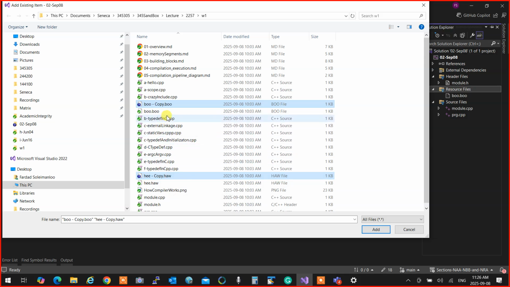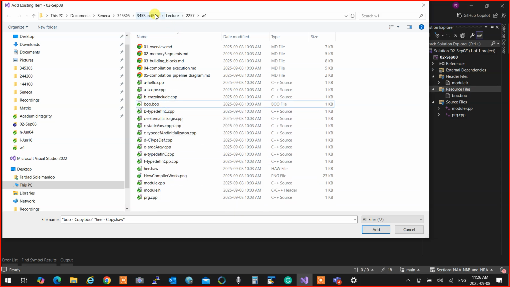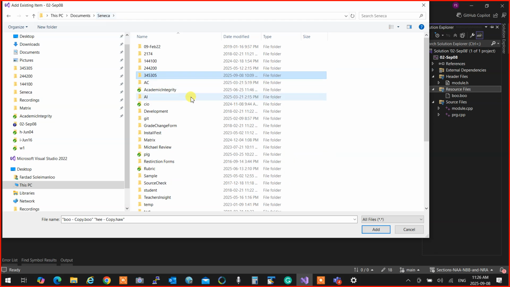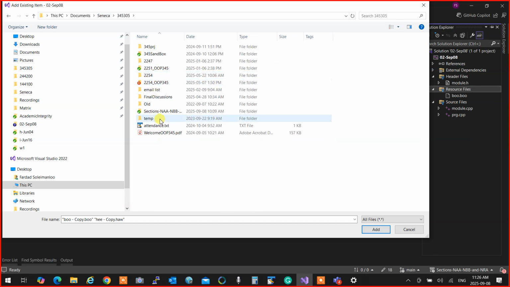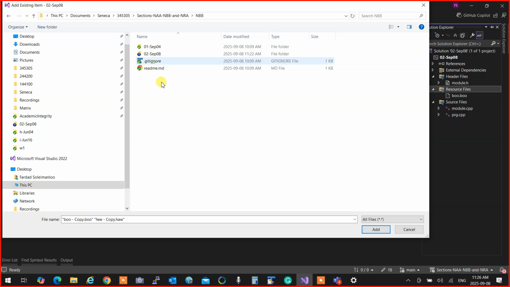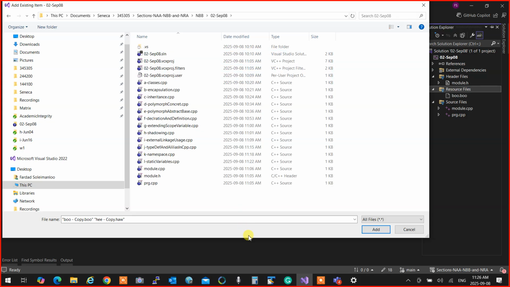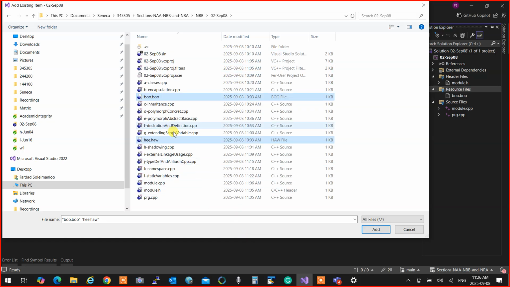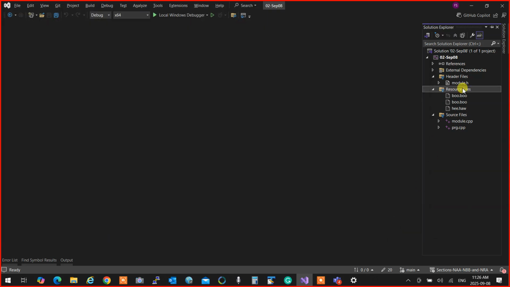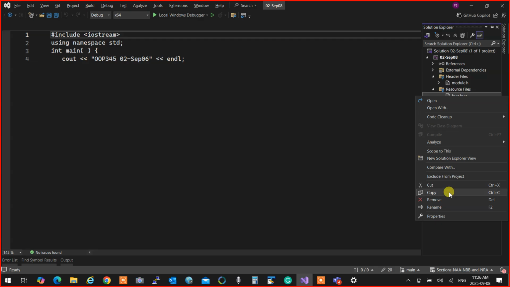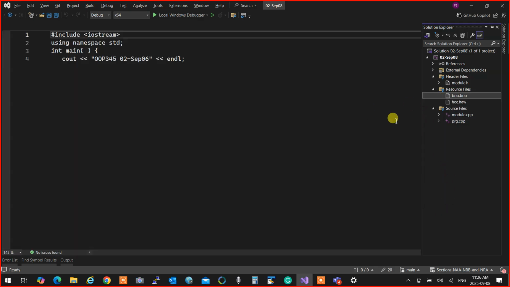Oh, I have them both here? Oh, this. Sorry, wrong place. Notes, section B, here. There we go. So boo-boo and hee-haw. What are boo-boo and hee-haw? And I have another one over here. Okay, so let me remove. I'm going to remove it anyways afterwards.